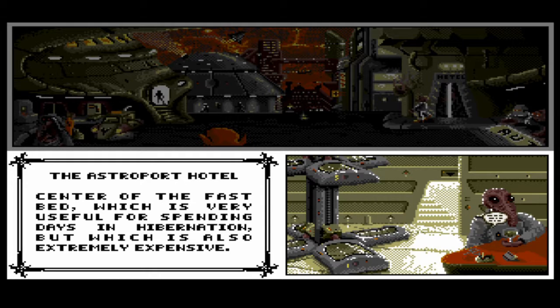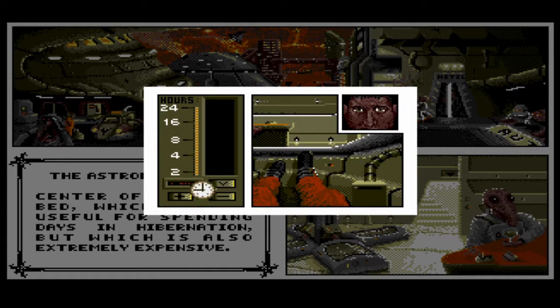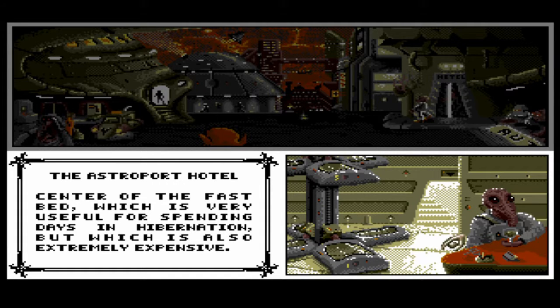It's not entirely clear how the hotel payment system works — it doesn't seem to do anything or show anything. Perhaps we don't need sleep just yet. Let's talk to this guy — hello. Oh, we haven't got the right language selected. Let's show him the hologram — not very good quality. Is he just a generic NPC? We can attack but I'm not going to. Let's go up here.